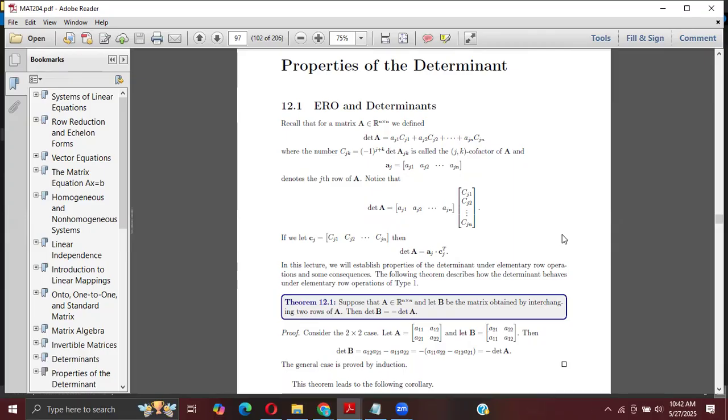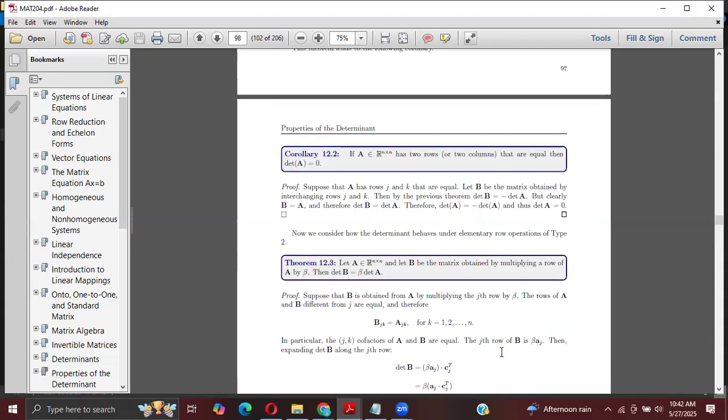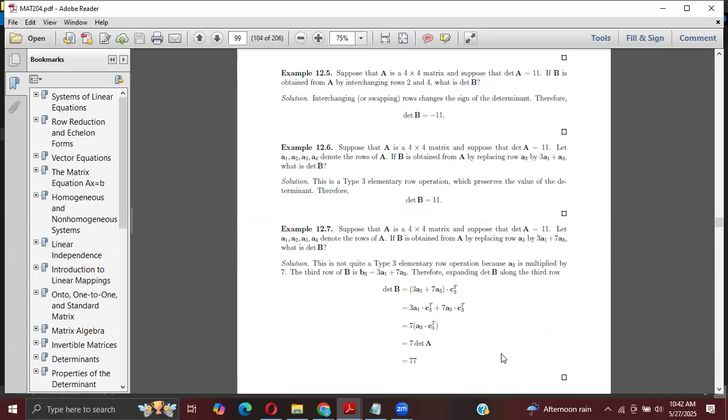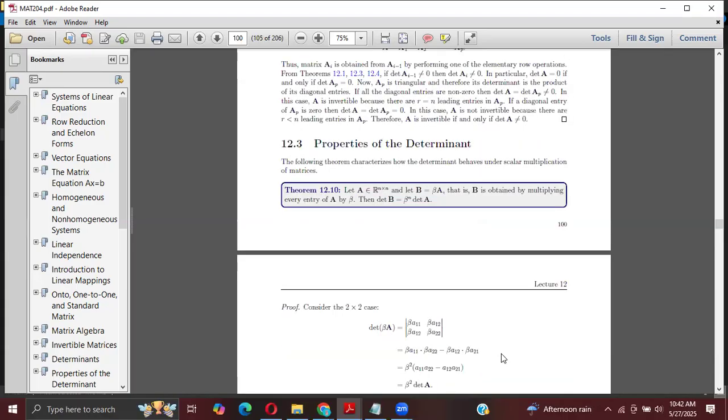So I want you, in the next video, or I don't know if it's going to be a physical meeting, to check the effect of each of the row operations. One row operation is to multiply a row by a non-zero scalar. Then check what happens when you interchange rows. When you interchange, we said it just negates the determinant. And when you add a multiple of a row to another row, what happens? Okay, that's basically the next video, which I would give. But for now, I want to stop there.